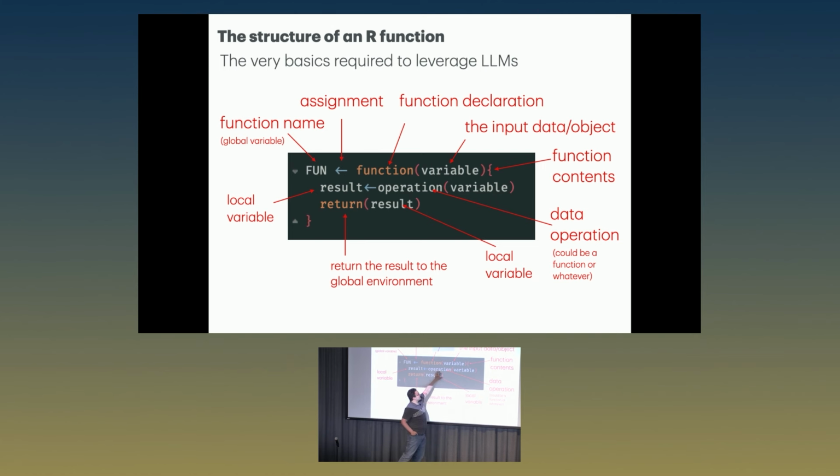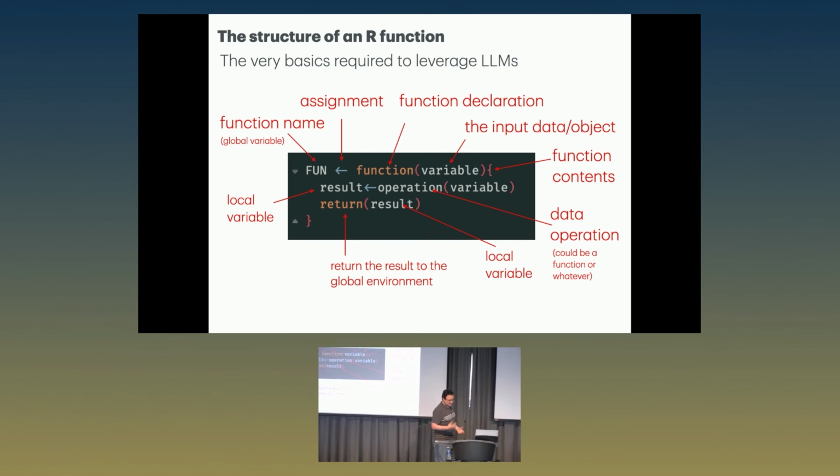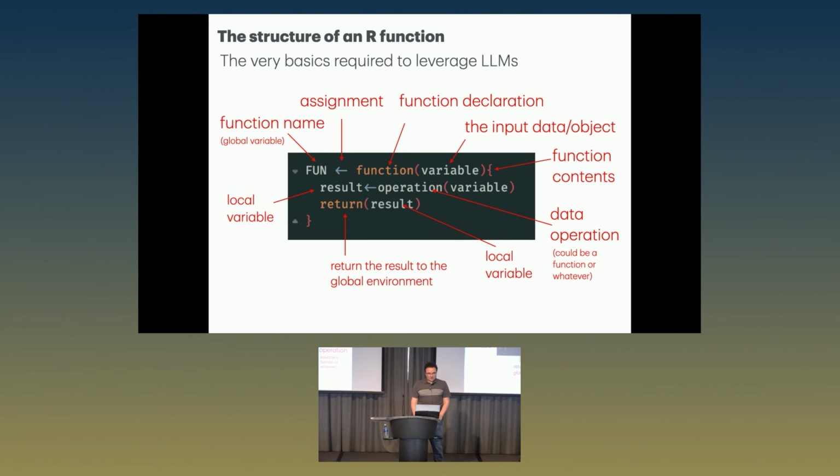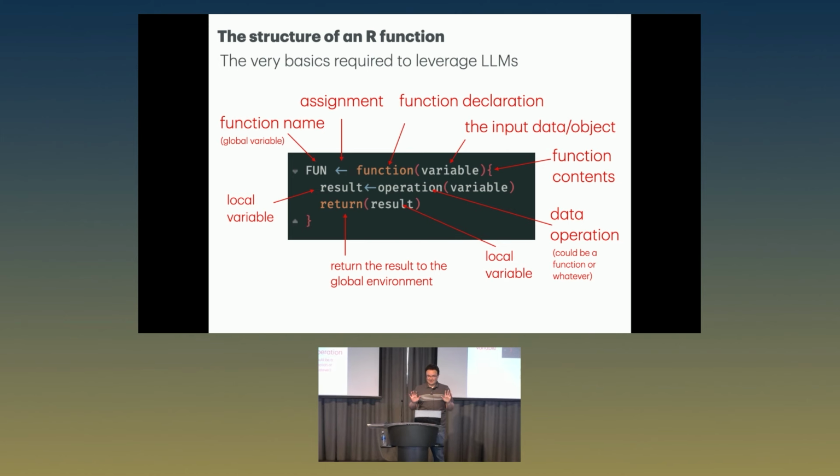This is not a real function. This is just a placeholder. So you do something inside the function. You then assign it to some value, to some local variable. So this variable only exists inside the function when it's called. It's not going to be deposited into your global environment until you do this return function. So return basically takes this and returns it to your working environment. This allows you to access what the function has done inside your global environment, your R working environment. Is that clear, more or less, to everybody?